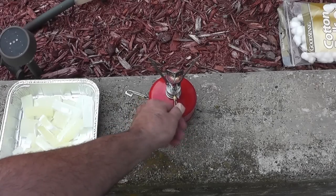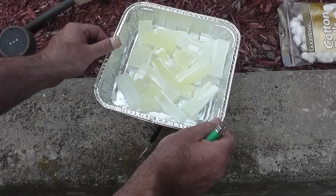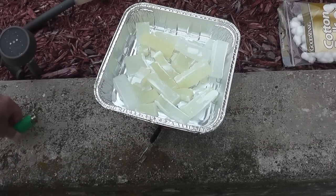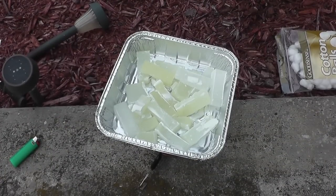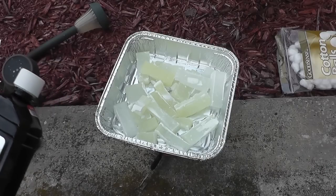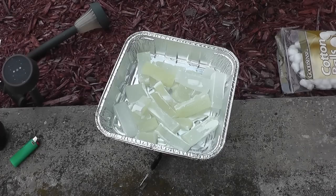Turn on our gas. There's our gas. We're going to set our tin on here. Let me just adjust the flame because it's like a torch right now. And I'm going to let it all melt. And then once it's all melted, the next step is we're going to stir in some of this tiki fuel to give a little more burning agent to the wax. And also, when we're working on laying our gauze in it, it's going to prevent it from curing quickly and getting hard. So let this melt, and I'll come right back in a minute.